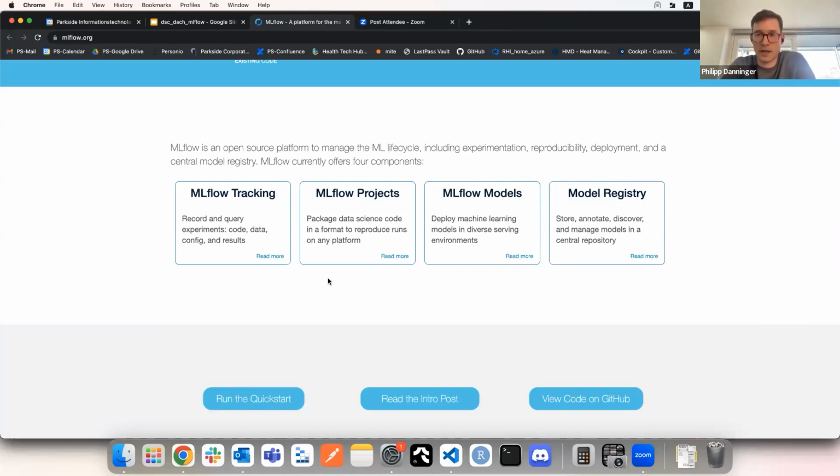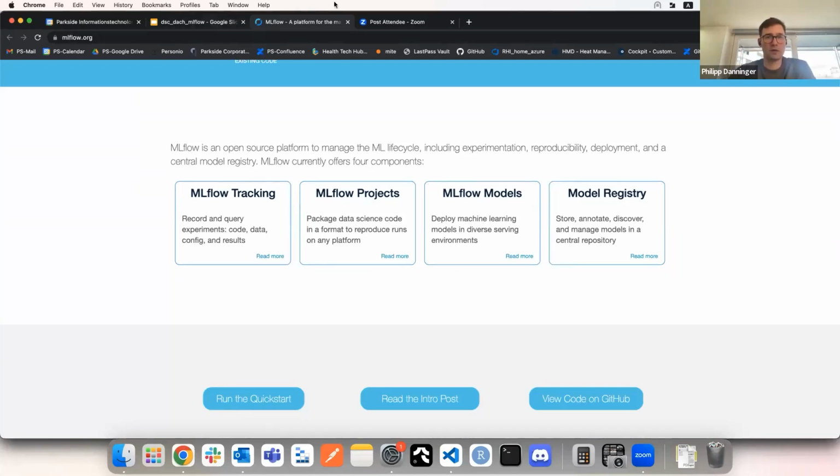This is a standardized format to package up models, to deliver them and make it as reproducible as possible for others to really understand what you've been doing. And then the model registry. This is a, let's say, model store in which you can track, stage models potentially for production, for archive, and really have a tracking of what kind of models you've used for what kind of experiment.